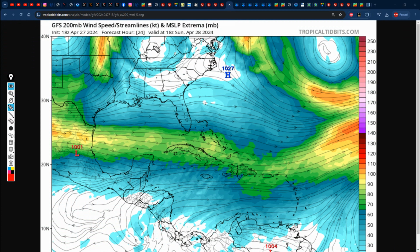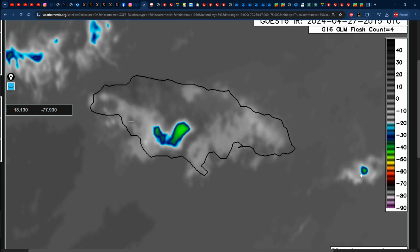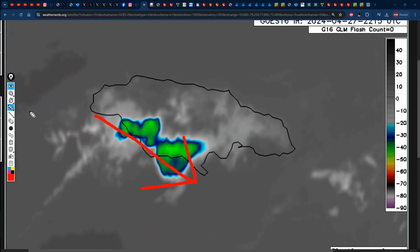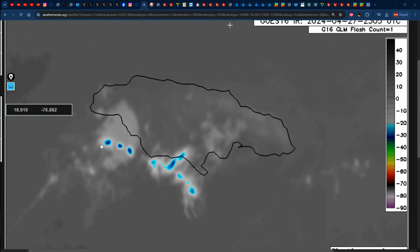And the upper level winds are to be coming in from the west for tomorrow, as we can see by this map from the GFS, which shows 18 on Sunday, which is actually 1 p.m. on Sunday. We see the flow generally from the west, as we can see by those arrows. And just like what we saw today, when we took a look at the infrared satellite images, we saw the high cold cloud tops, which indicate those cumulonimbus clouds, being blown off towards the east or the southeast when they became cumulonimbus clouds. But tomorrow the forecast is actually for the upper level winds to be coming in from the west.